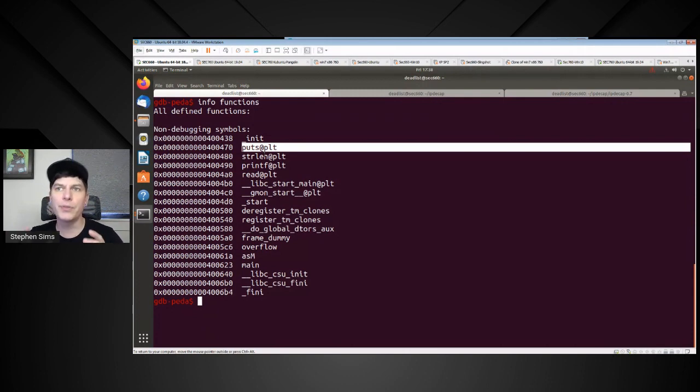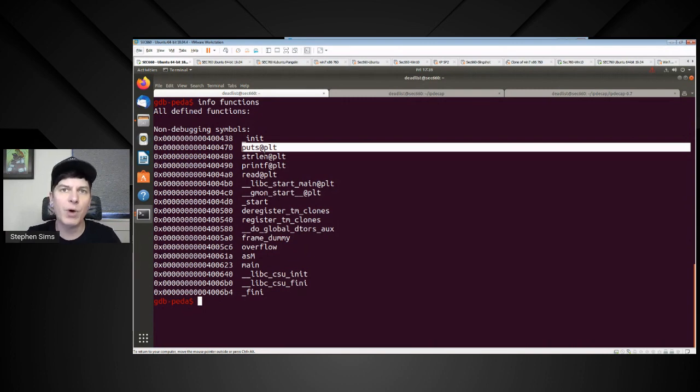And it writes the results, it writes those addresses into something called the global offset table. What we're viewing here is the procedure linkage table, but it writes the answers or the addresses of those desired functions into something called the global offset table. Now that gives me another opportunity to mention an additional control that you may come across, which is called RELRO, R-E-L-R-O, relocation read only. That is a control that does all the linking right at startup of the process, and then it hardens the global offset table by turning off the write permission.